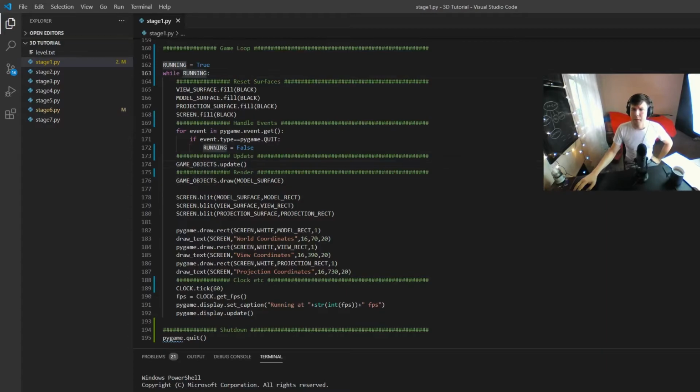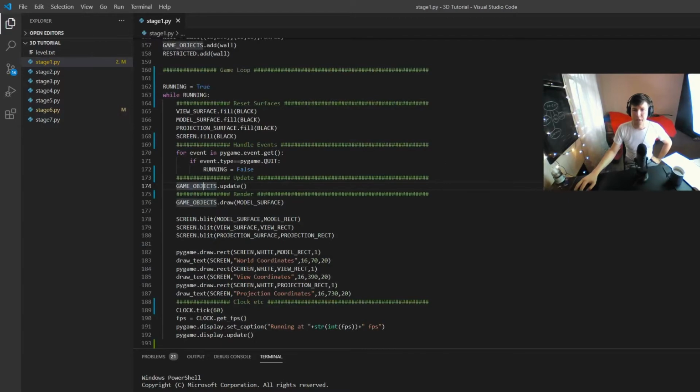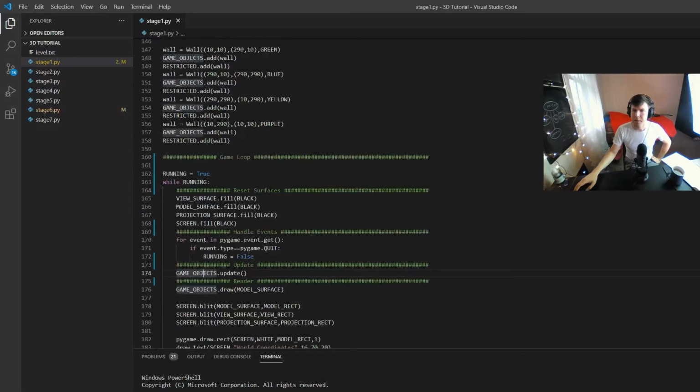So game objects is a sprite group, and the thing with sprite groups is you can just call gameObjects.update and it automatically loops through every element in the group and calls the update function on it. This would work pretty much analogously to if you had an empty list, and every time you created an object you appended it to the list, you'd say for object in game objects, update. Okay. We call update. Now, how does update work?